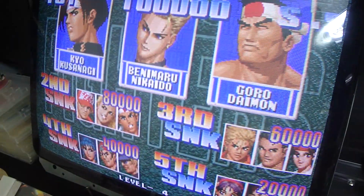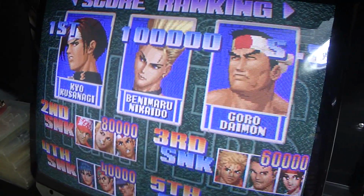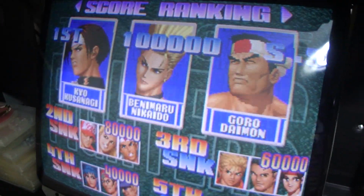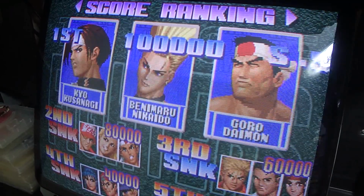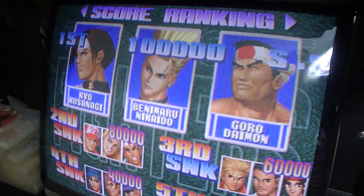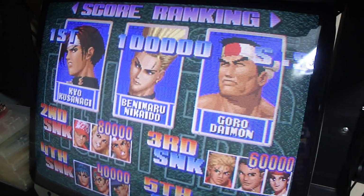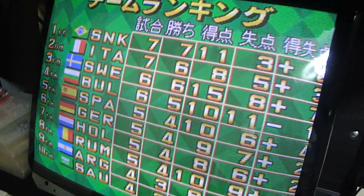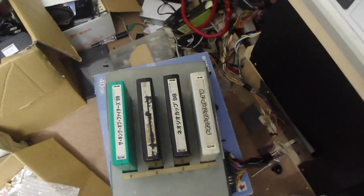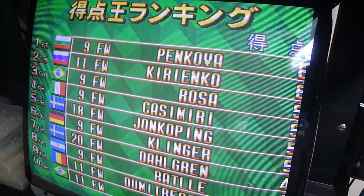I'll go through here and check the other slots. Well, it should try to boot into one of the other slots. We'll see. See if it resets itself or if it goes into the first one again. Okay, well that jumped to Neo Geo Cup 98. So, I don't know. It might not be too bad after all.